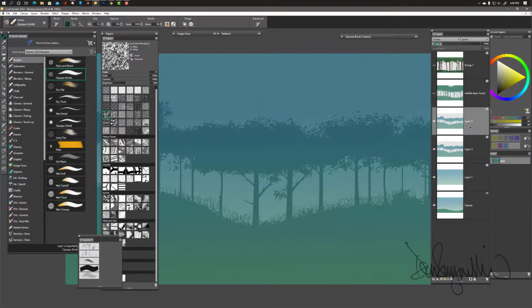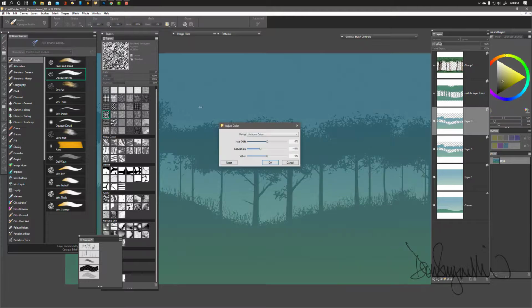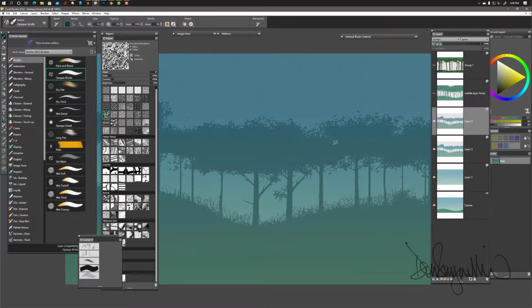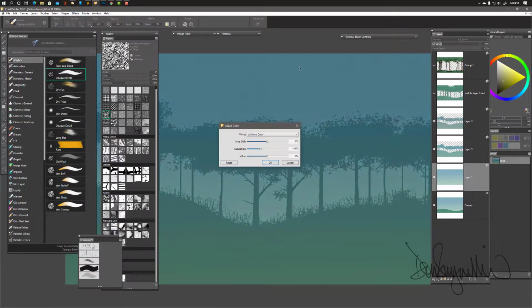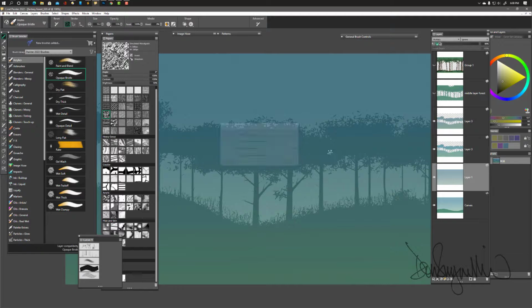Okay, now I don't want the saturation to be as high, so effects, adjust colors, and I'm just going to leave it at that. So that's okay. Effects, adjust colors. Okay.